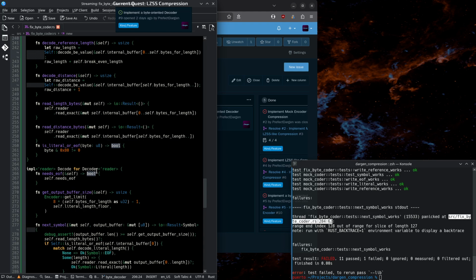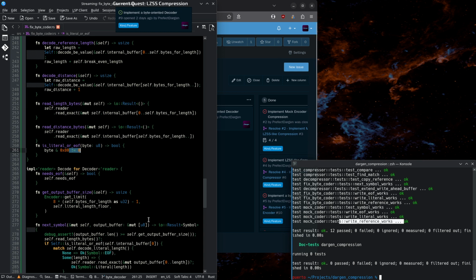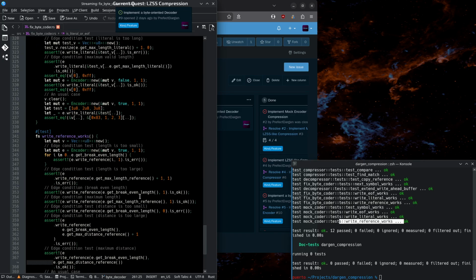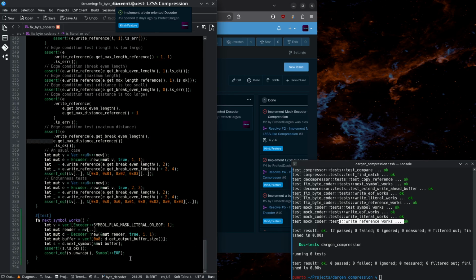And you can actually see that in my implementation of is literal or UF. In C, I only need to write this part. But in Rust, I need to add this part so it can become a Boolean. So I think that I have solved the mask problem, and I was right. So, boys and girls and in-betweens, that's why we do tests. It looked very silly and turned out to be an error.